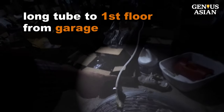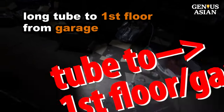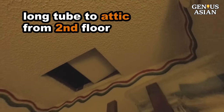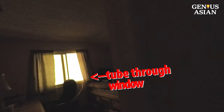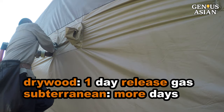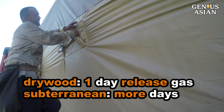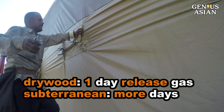This fan with a long tube blows to the first floor; the tube comes from the garage. Another fan with a long tube points toward the attic crawl space from the second floor; this tube comes through a window. Today, the poison goes in for 24 hours, and then tomorrow somebody's going to come and open the vents, turn the tube on, and suck the poison out. Then we're ready on the third day to come pick it up so we don't have to inhale poison anymore.